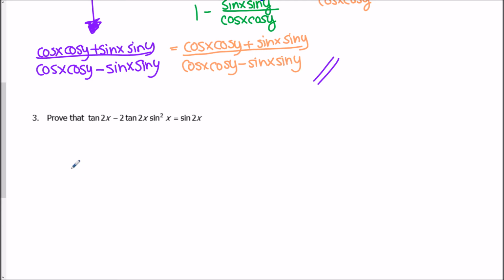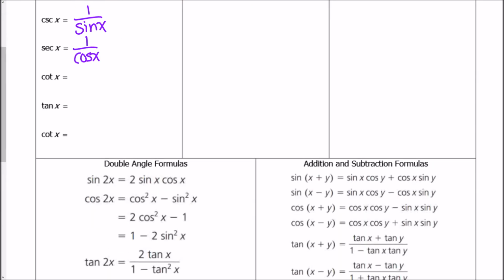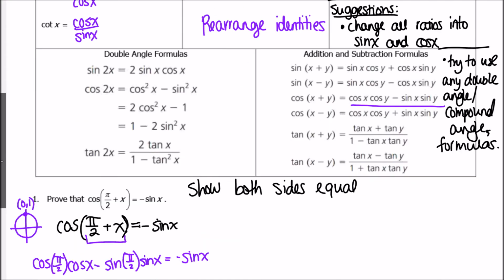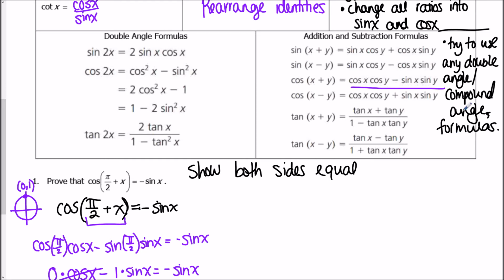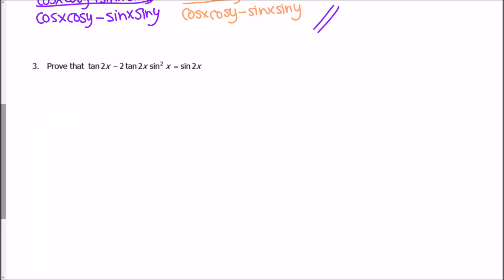Before we look at number 3, I just want to give you one more suggestion. Right here, if you guys look, we have our list of suggestions. My last suggestion that I have for you is to factor, because any type of factoring will help you out when we're trying to do this kind of stuff, because when we factor it, we're able to simplify our expressions, and then we can get to a point where we've got both sides being equal to each other.